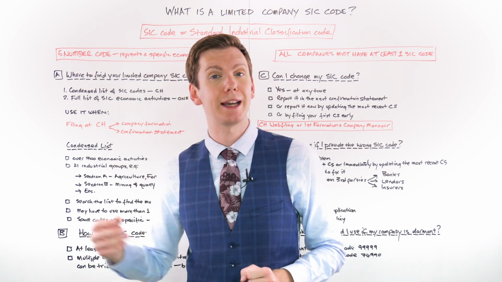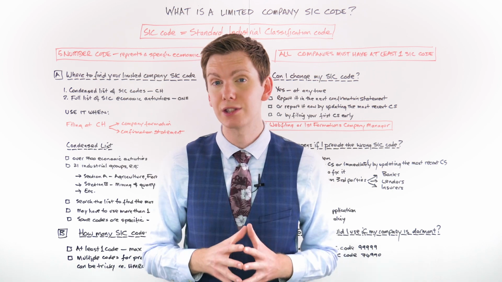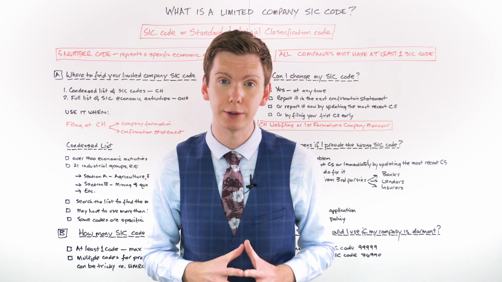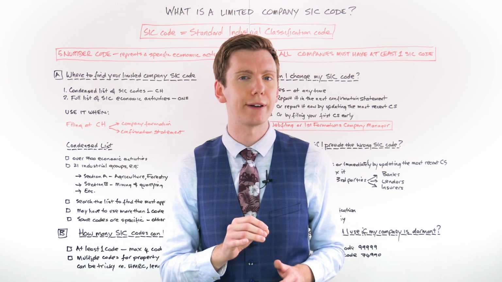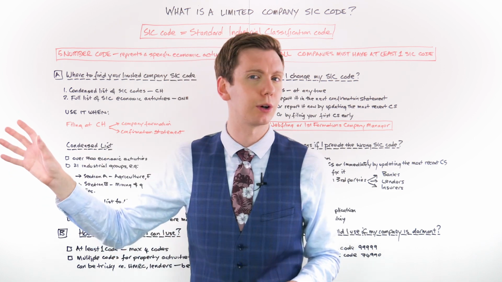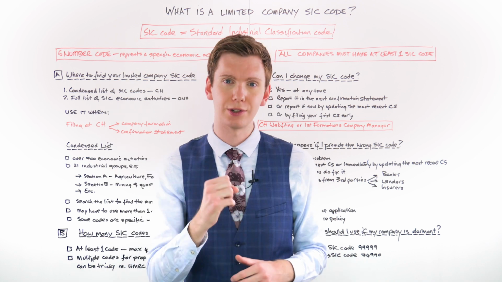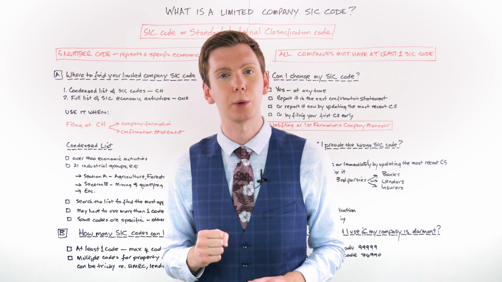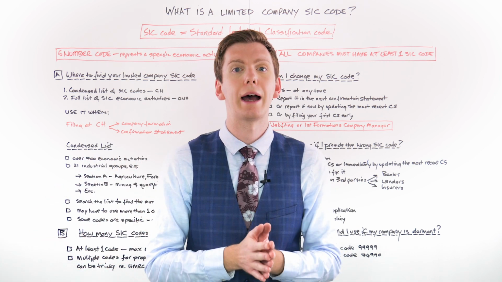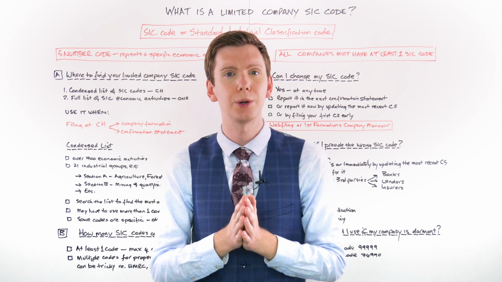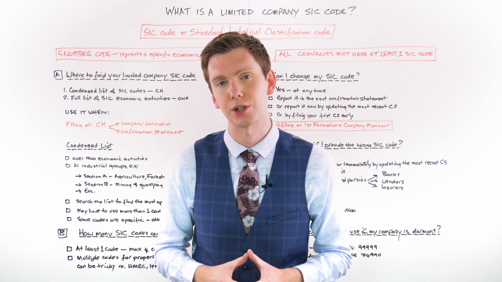You always want to get the best sort of coverage of your company's activities with your codes. So in many cases, it might be beneficial, or indeed it is the best choice for you to use multiple codes. For example, if you have a cafe or restaurant that provides takeaway and off-license services, you can use the code 56101, licensed restaurants, together with 56103, takeaway food, and of course 46342, wholesale of alcoholic beverages.